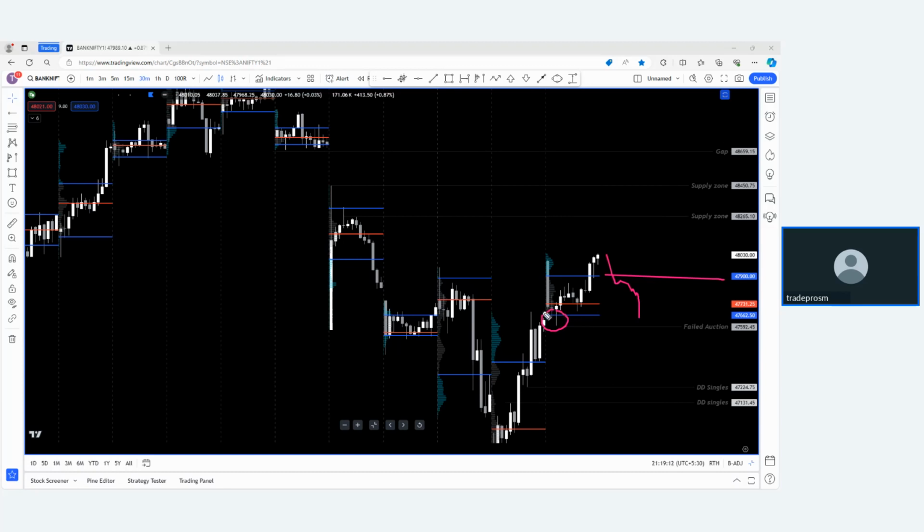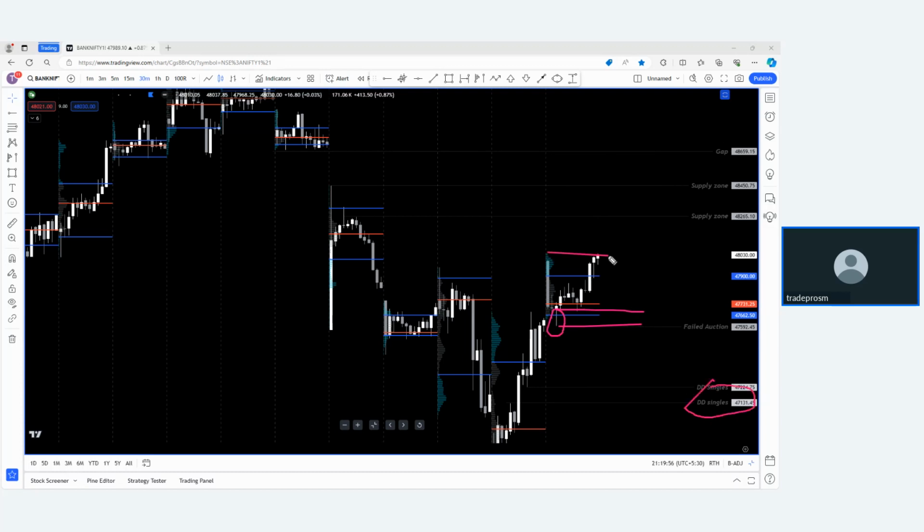Is this really strong or not? If he is really strong, then he will come and put up a defense. He will defend the price action, and then they will push it higher. And if this tail is getting accepted, then the immediate next support is somewhere around here. They can make a quick drop towards this double distribution singles. So all these possibilities are only below 47,900, or the worst case is this particular tail getting accepted. This tail is important. If this tail is getting accepted, or simply consider this below the failed auction, this will be your next support.